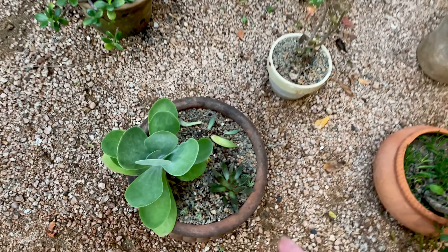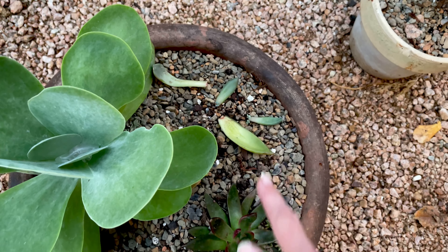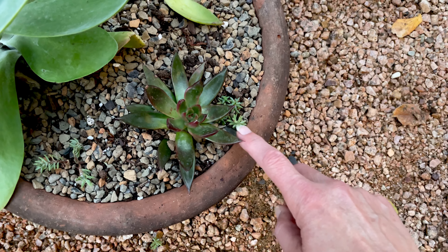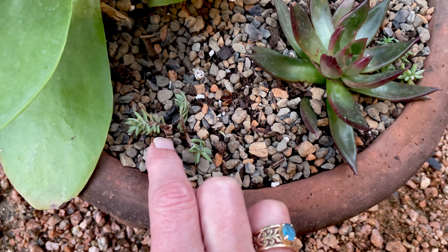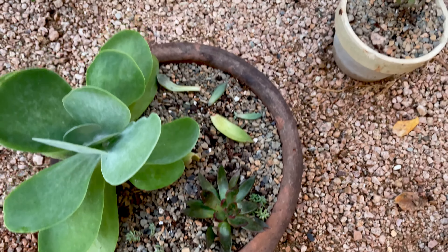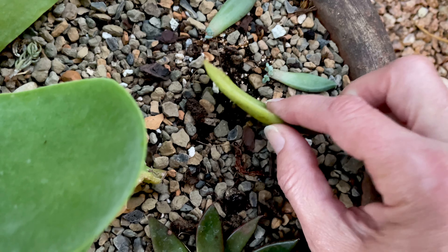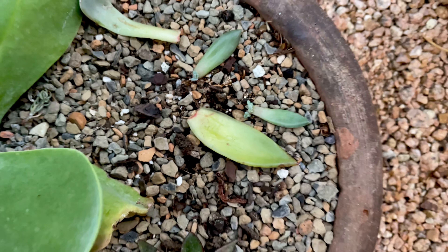One of the things that does really well in Houston — every time I plant one of these it does really well. You know succulents either love it or they hate it, and sometimes like this little gray one will do really well in one place, but over here I keep trying to get it going and it's got little tiny pinkish red roots. I can't for the life of me get that one going — I just stuck that in there the other day. Here's one of my little ghost plants — I just laid a broken leaf down and it's already got little plants. I'm trying the same thing here, and this has been sitting for a long time — I'm not entirely sure if that's the beginning of a little plant or not, but I'm hoping so.